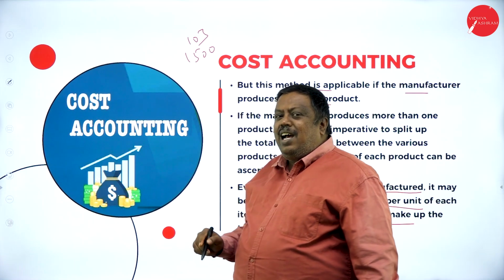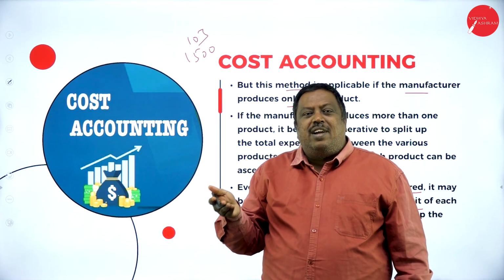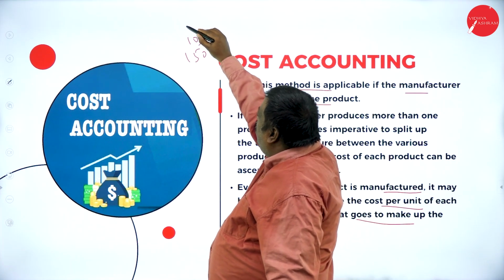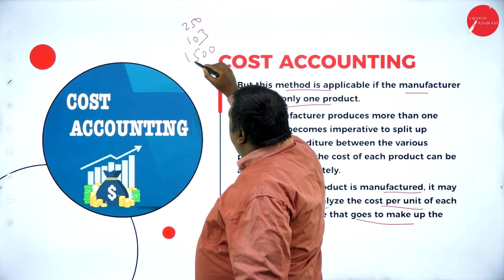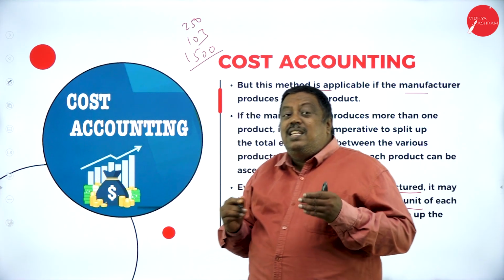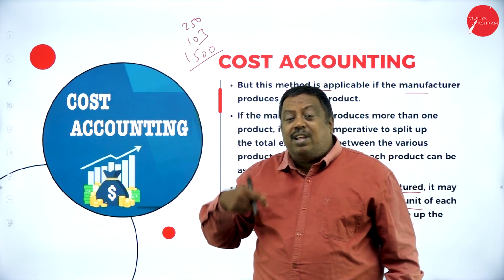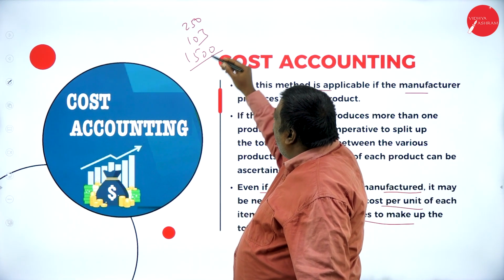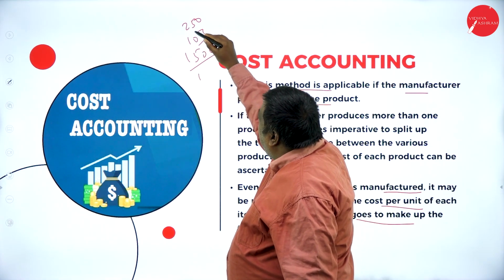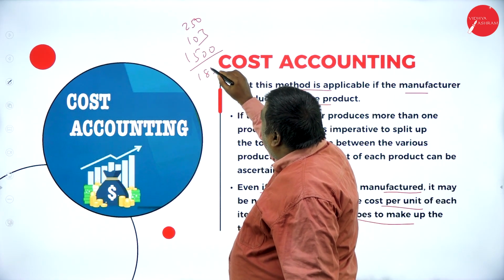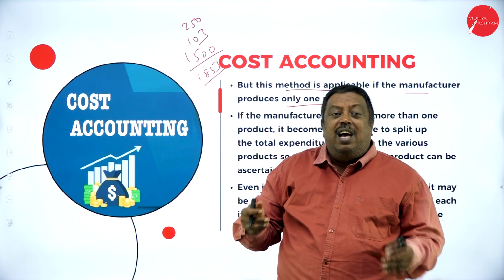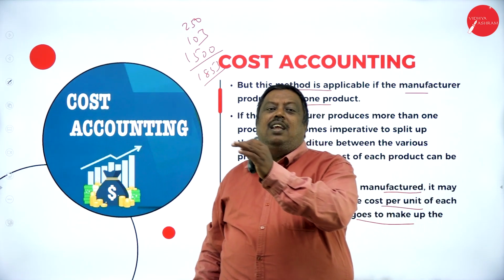So then I'll not go simply, I'll have a cup of coffee or some snacks, where I've made an expenditure of 250. So now, what is the cost incurred by me to purchase the dress here? I have to say 1,500, 103 and 250. That is nothing but approximately 1,850 I've incurred to buy the commodity.